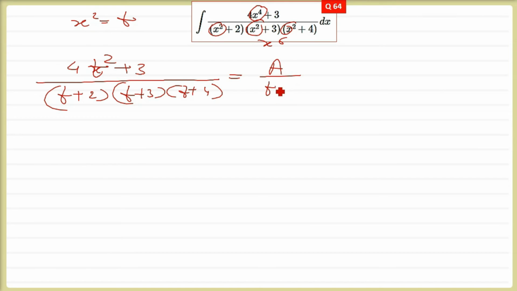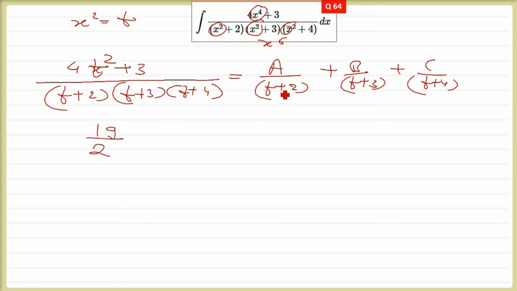And denominator will be like this, and you can just equate it with a divided by t plus 2, b divided by t plus 3, and c divided by t plus 4. Now a, b, c, I'm hopeful that you will be able to compute it. Again, this is a very basic thing which you can do. So let me tell you, after you have done this, a will come as 19 by 2, 1 by t plus 1, but there is no t, it's just x square. This is I only. When we start integrating this, there will be no trace of t. You have to deal with x square only.